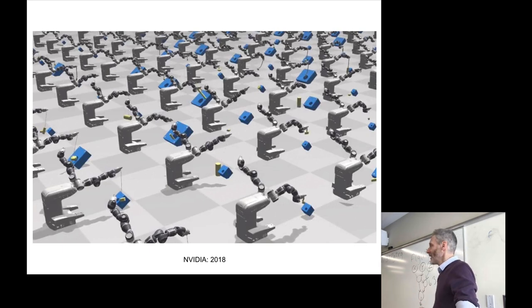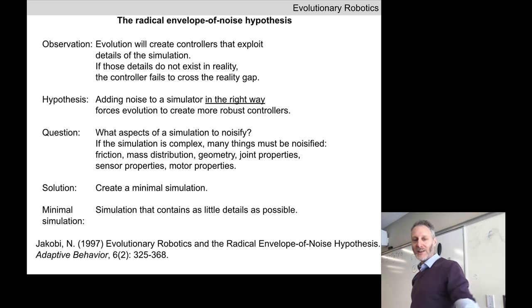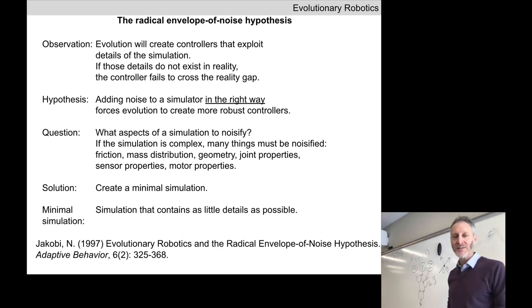At the beginning of this course, I mentioned that the Greek philosopher Heraclitus over 2,000 years ago was reported to have said, man never enters the same river twice. Yeah? Another very basic building block of intelligence is not being able to do just one thing well, but being able to do it under slightly different circumstances, yeah? So how do we evolve or train a robot to do that? Expose it to lots of different random variants of whatever we want it to do, yeah? Kind of an intuitive idea when you think about it, yeah? It wasn't dreamed up in 2018, it was dreamed up at least by 1997.